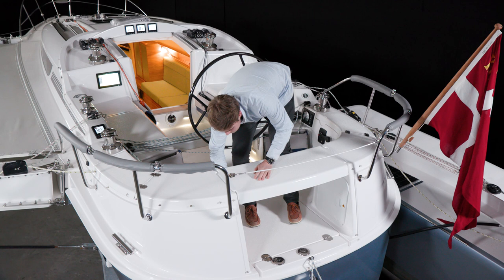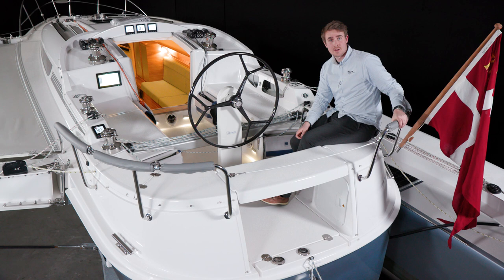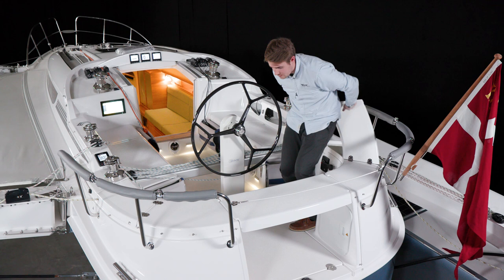Also here at the transom, you can see we have this aft pulpit. It encloses the cockpit quite nice. And as you can see, this boat has this backrest foaming that makes it way more comfortable to sit up against the aft pulpit. On each side, under the transom coaming, we have extra lockers for fenders, lines, or mooring lines.